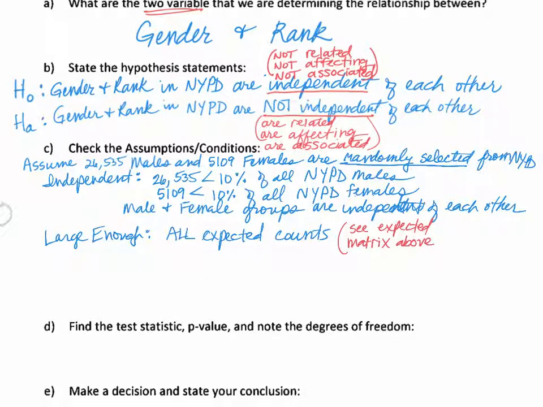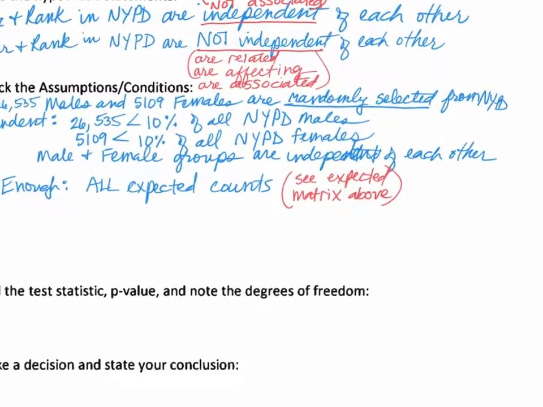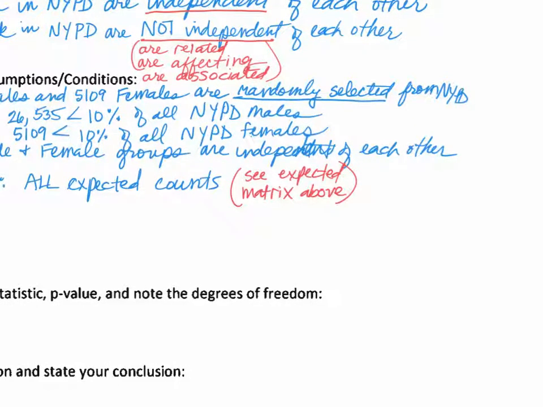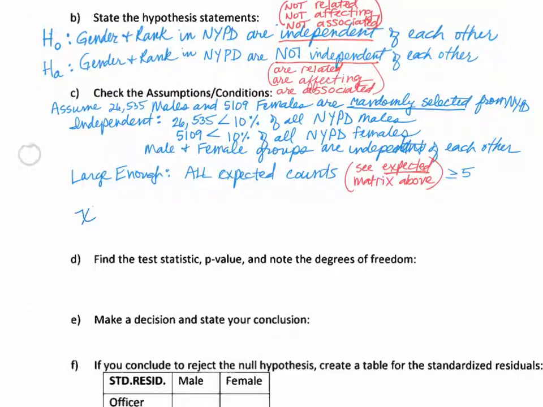Do you have to specify that it's expected? Yeah, definitely see the expected matrix. Could you not say see the matrix above? No, because you have two matrices above. You have an observed matrix and you have an expected matrix. Both of them are greater than 5. No. Can you say the chart? Sure. Yeah, but you need to label that. Look at the expected numbers, not just one of them. So do we say that every single time, no matter the test, expected? Yes. You always reference the expected numbers. And I conclude with chi-squared model applies.